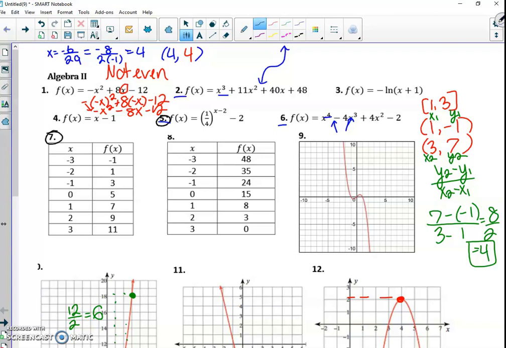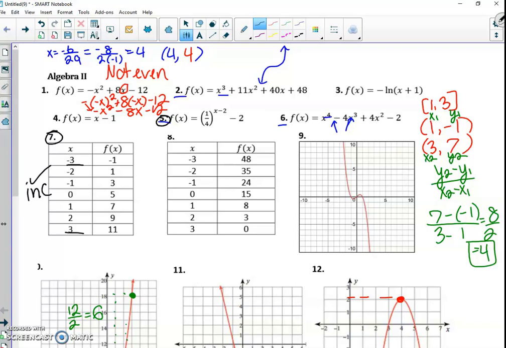Okay, so it says from -3 to 3 that it's increasing. So let's just look at the table first because I think that's easier. So that's the entire table, -3 to 3. And so we just need to make sure the values are going up, and they are, right? -1, 1, 3, 5, 7, 9, 11. So this is definitely increasing, right?